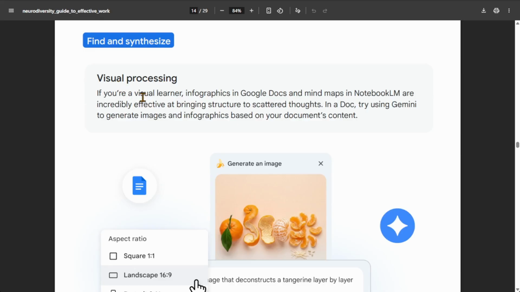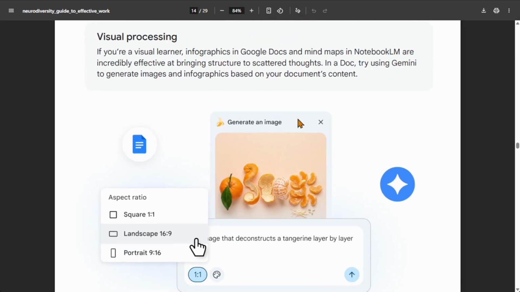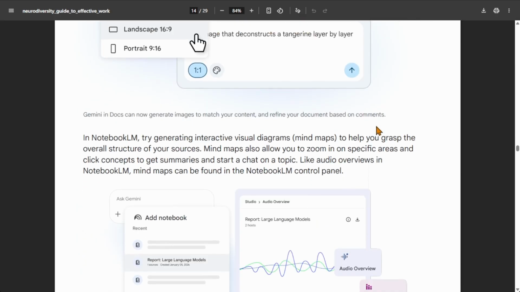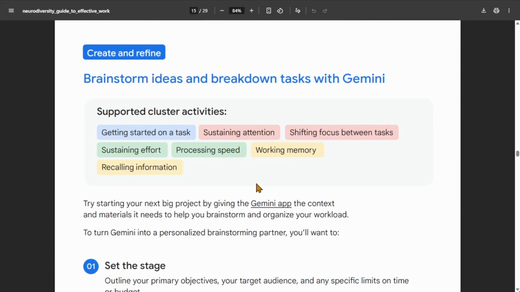Again, visual processing: if you're a visual learner, maybe you don't know that you can create infographics in Google Docs or mind maps in NotebookLM. Maybe you don't even know what those programs are, but you read this and it's like, oh, I do have issues with visual processing. Let me look into Google Docs, and it tells you in here how to get to it. Or let me look into NotebookLM. It's called Gemini Notebook now, but still, if you look into it, you would find that very easily. But I think there are a lot of really straightforward triggers in here where you can see something that's like, oh, that resonates with me. And oh, I didn't know that solution existed. Let me look into that.